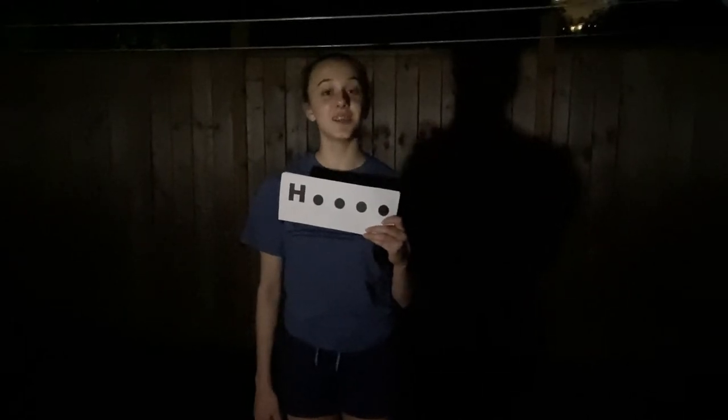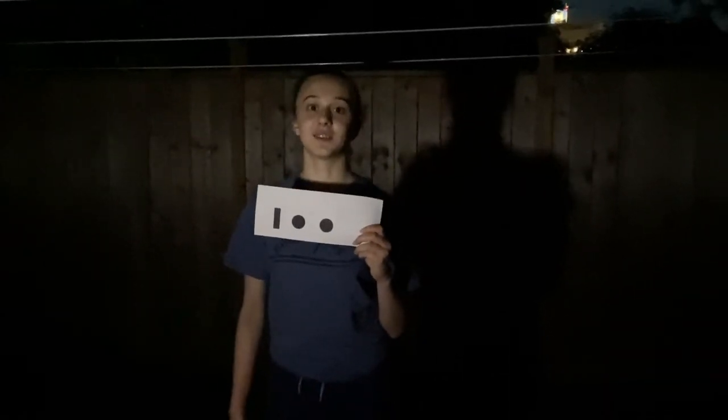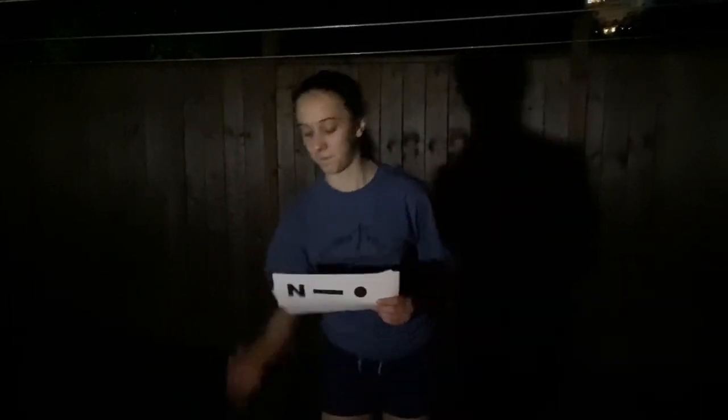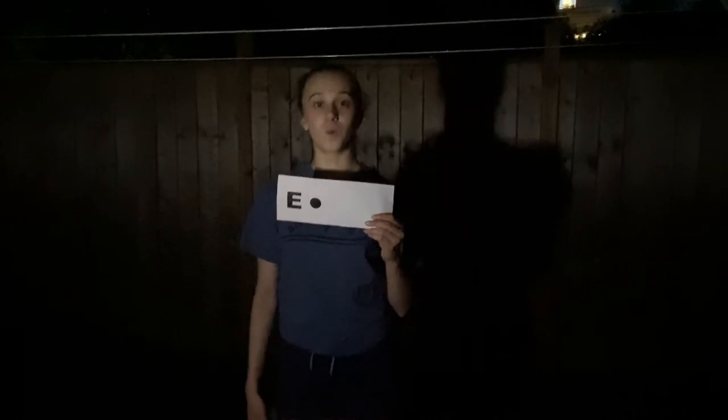The next letter is H. It is made up of four dots or four short flashes, just like this. Next letter is I, which is made up of two dots or two short flashes, just like this. Next is N, which is made up of a dash and a dot, one long flash and then one short flash, just like this. The last letter is E. It just is made up of one dot or one short flash, just like this.